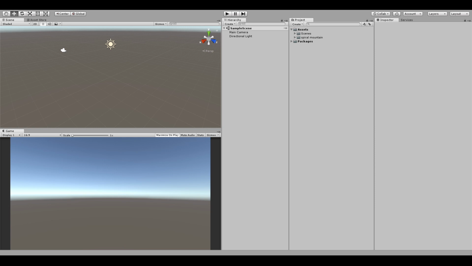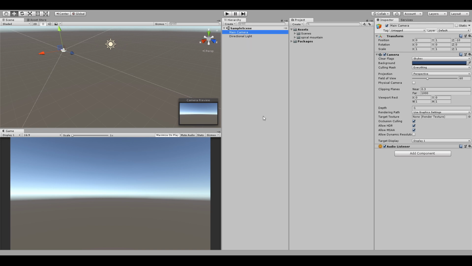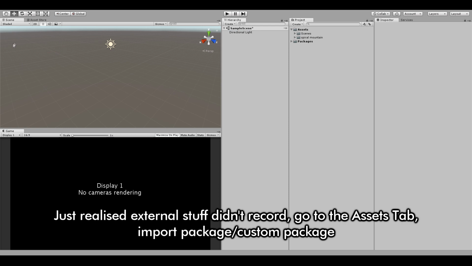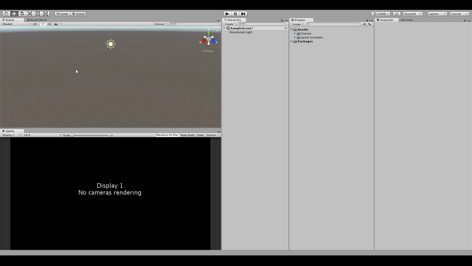It is now loaded. This is just a default scene right now. So since we don't need the camera, I'm going to delete that. And we are going to need to import the package, which was the level development kit, wherever you saved and extracted it. I saved and extracted it right in the main game's directory.